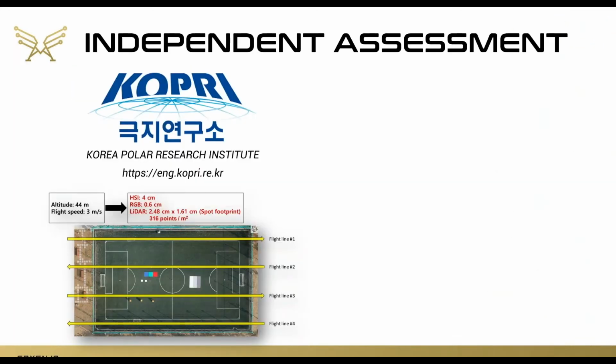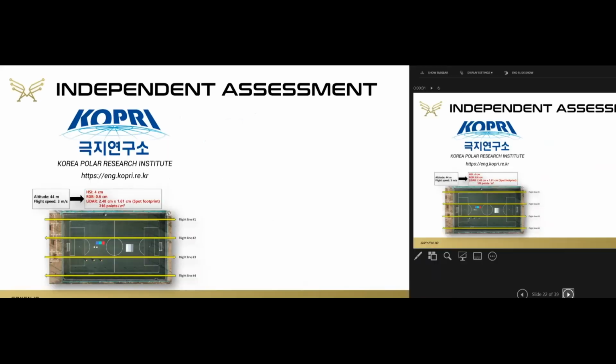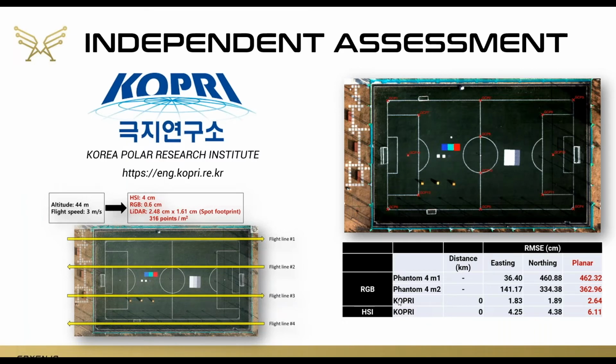And I just also wanted to throw in here some independent assessment of this calibration from some of our partners and customers. So just looking at the accuracy of a system like this that uses direct georeferencing and precise calibrations versus a standard off-the-shelf DJI Phantom RGB unit, where we're looking at 3 to 4 meter RMSE on known ground coordinates for the Phantom, and our system is on the order of 2 centimeters in the RGB data and 6 centimeters in the hyperspectral, which is less than 2 pixels.